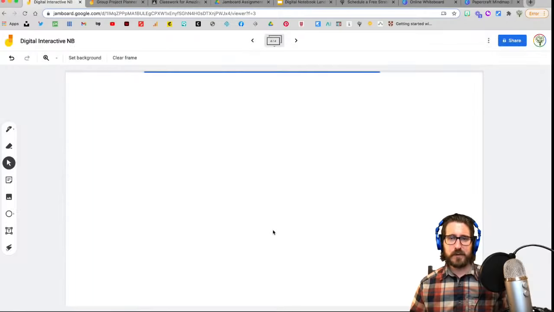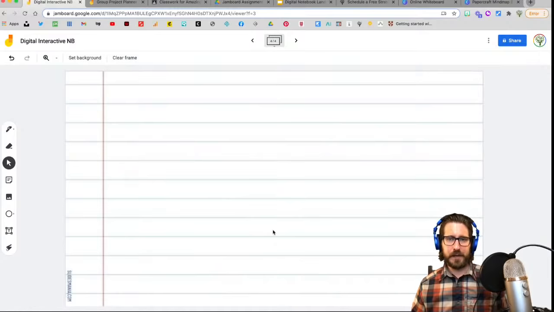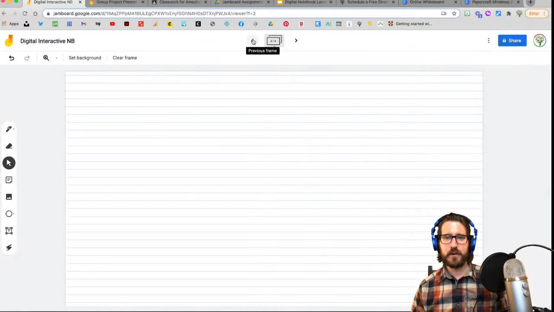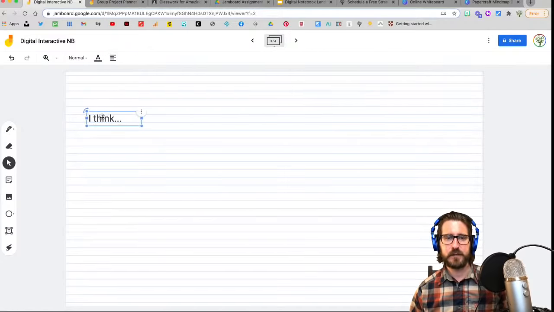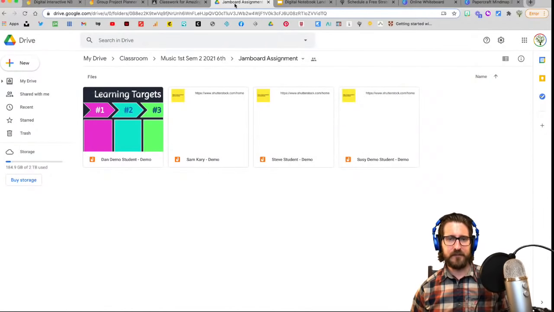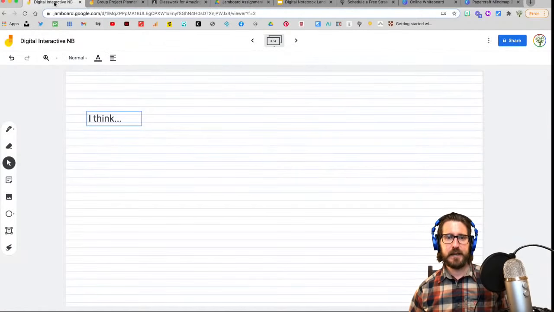You can do this as well with Google Slides, where you post that view only one and have students add to their own slide deck. But what I like about Google Jamboard is that ability. You've posted something like a prompt. Students can very easily go in and add a text box about what they think, about what they're reading or whatever it is that they're doing. You can be getting in right here through that Google Drive folder. You can click on that student's assignment and you can easily jump in and give them some feedback as well with your own text or sticky note.